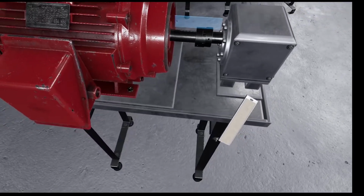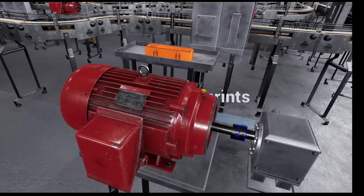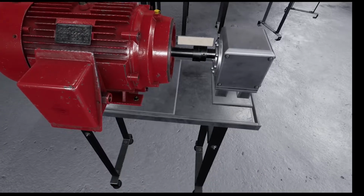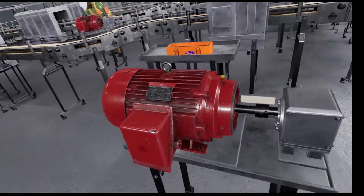Okay, so you have the straight edge resting on both coupling halves. Only rest the straight edge on one coupling half. Try it again. Good work. You can now see the gap on the coupling side.